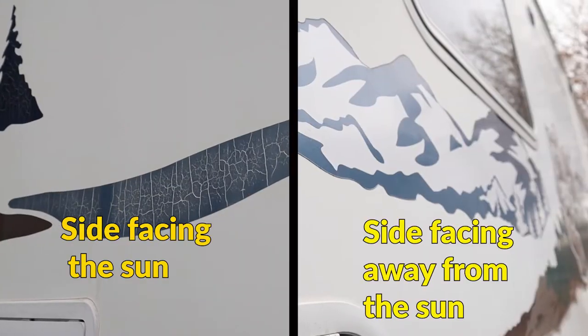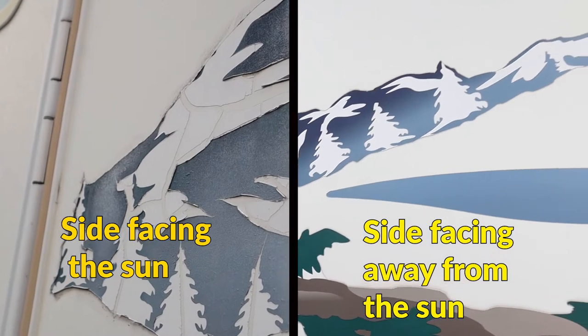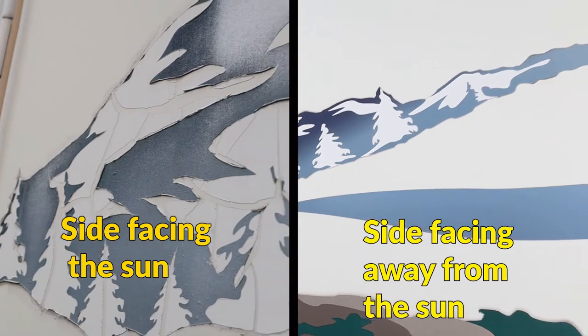We bought this trailer used. It was 15 years old, and you can see that over its lifespan, it was left exposed to the sun. You can see from one side to the other that there is UV damage. It just gives you an example of how much damage the sun can do to an RV. So as the trailer gets older, not only is it exposed to more UV radiation, but it's harder and harder to keep those seals sealed against water. And we wanted to be very careful about preventing expensive and unnecessary water damage, which is why we looked at purchasing a cover to help protect our investment.